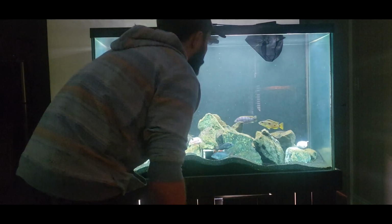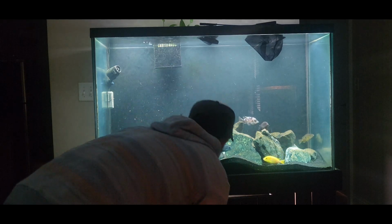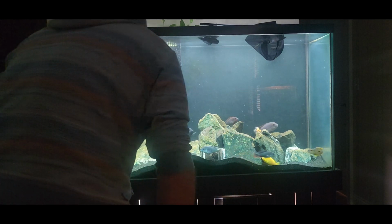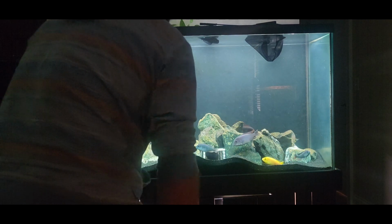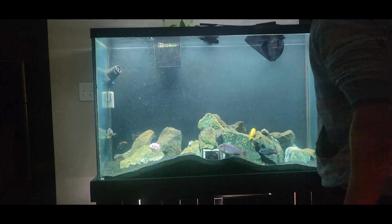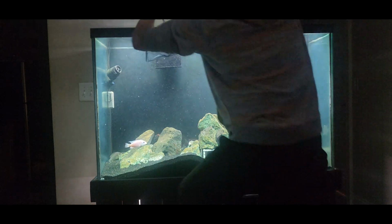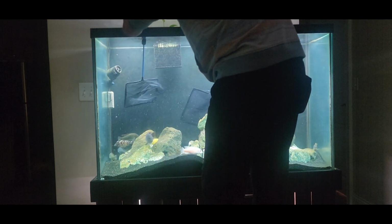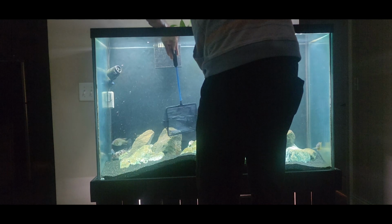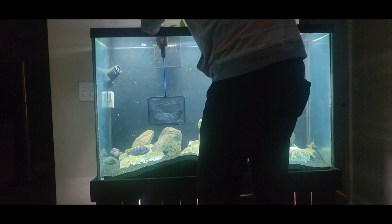Let me see if I can figure out where these guys are currently hanging out. So our big bumblebee's down in the tunnel, as I figured he would be. And then I'm not quite sure where our maylandia went. If this becomes difficult, there's our maylandia. We might attempt the food trick to get them without causing all kinds of craziness. Let's see how this goes, guys. As you see, these two big guys just want to go into the tunnel and hang out there. There's our maylandia.